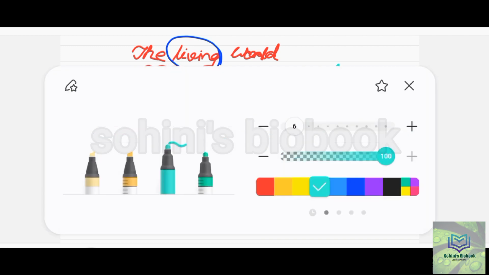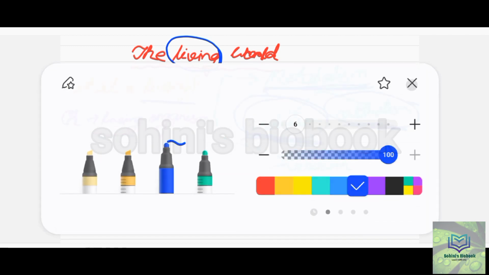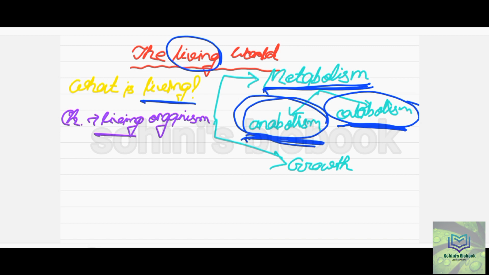What is growth? Now we can see if there is a dump of any dirty things on the road, or there is a dump of sand. It can grow day by day. If one person puts sand in a particular place for a long time, then there is growth of the dump. So this is also growth. So can we say the sand is living because it is growing day by day? No, we cannot say that.